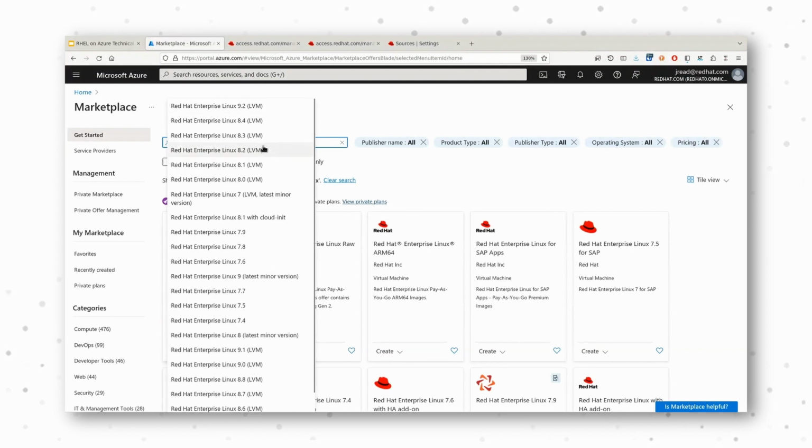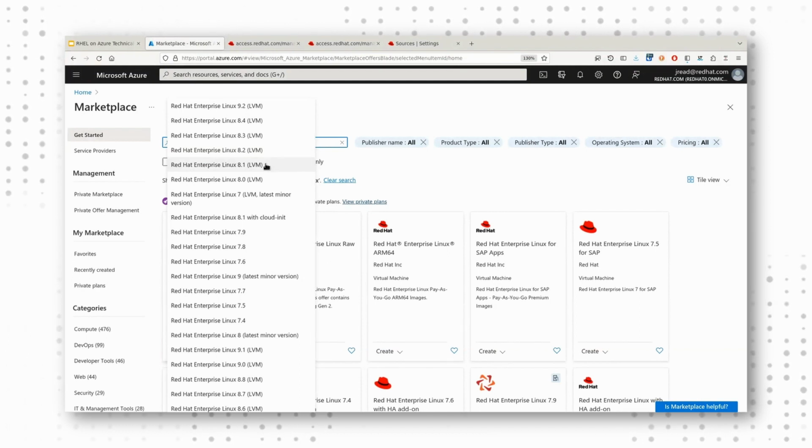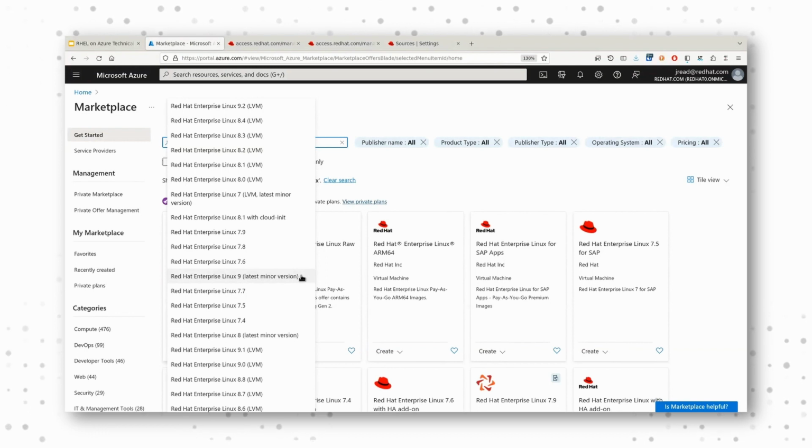Definitely. And these ones particularly here, these minor versions are going to stay on those minor versions when you do a system update, right? So if you select here RHEL 8.1 and do a DNF update, it's going to still stay with the latest packages, but with RHEL 8.1. And that can be useful for workloads that maybe are not certified for future versions, or if you don't want to change too much on the system and want to lock to a specific minor version. That's how those images behave by default. Whereas the latest minor version, if you do a DNF update, it will jump to the latest version of .7 or the latest version of .9. So there's a difference here in how these images behave in terms of their default updates.